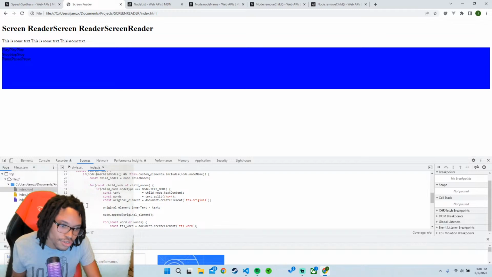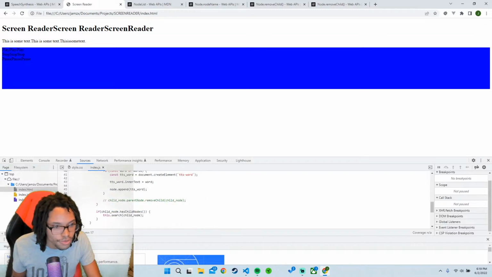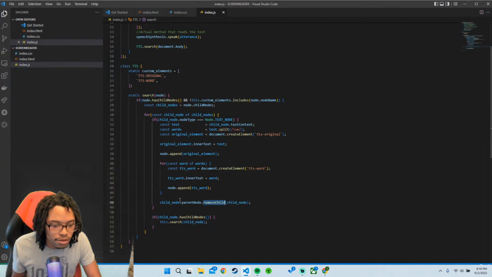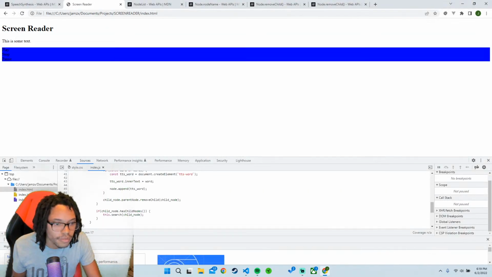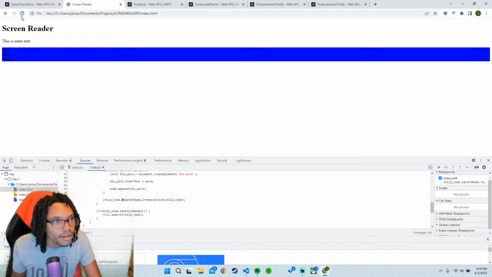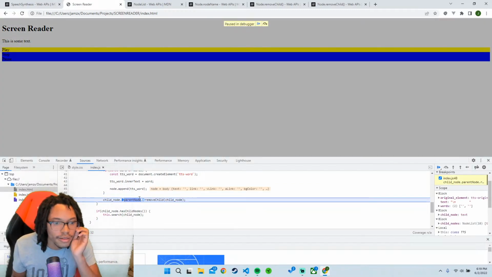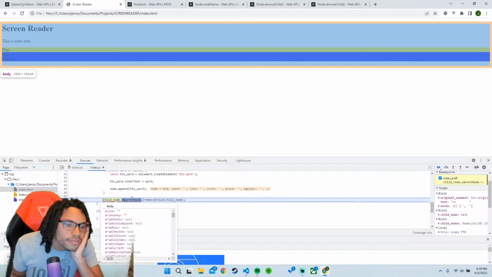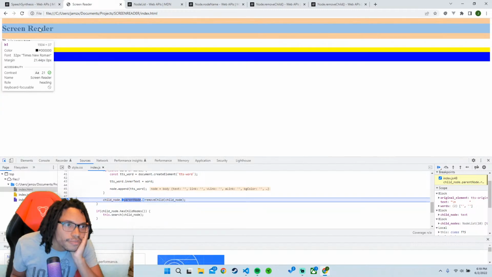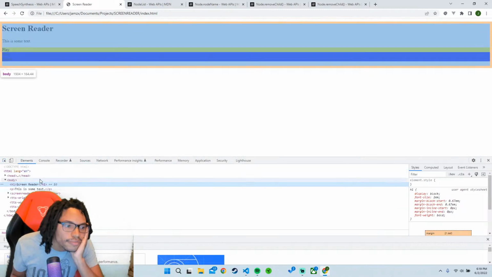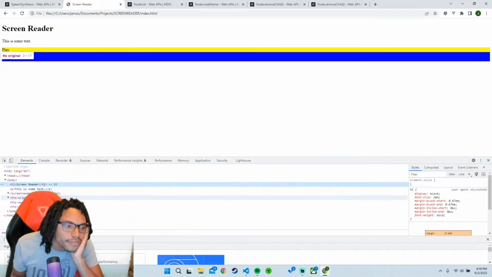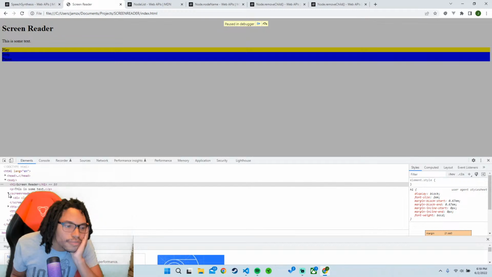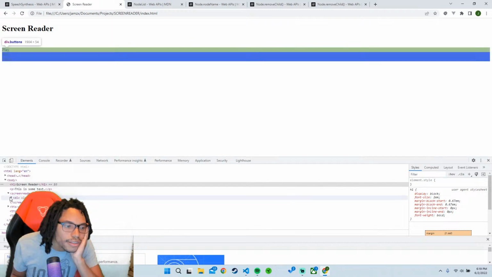Sources. Breakpoint there. Hit play. Screen reader. This is some text. Play. Stop. Pause. Interesting, let me see.